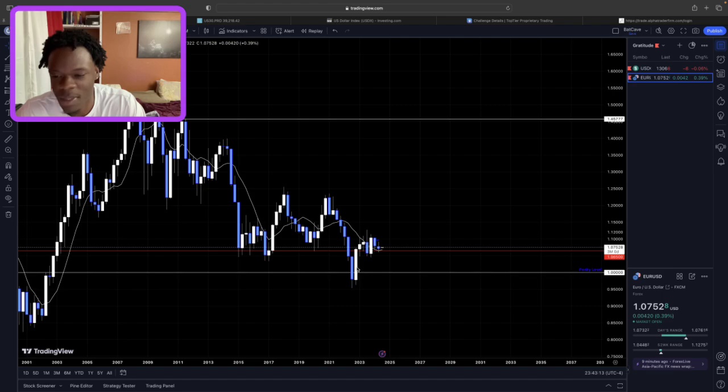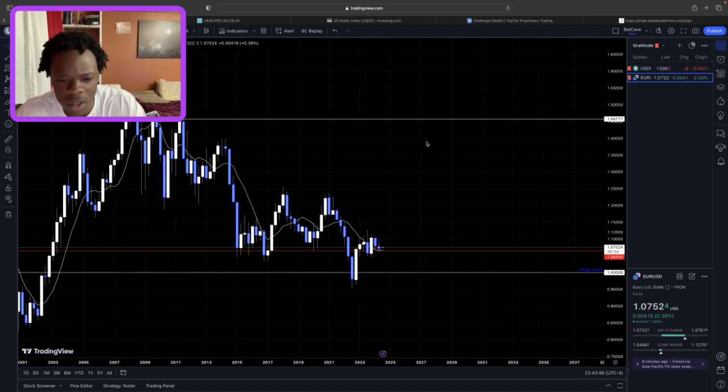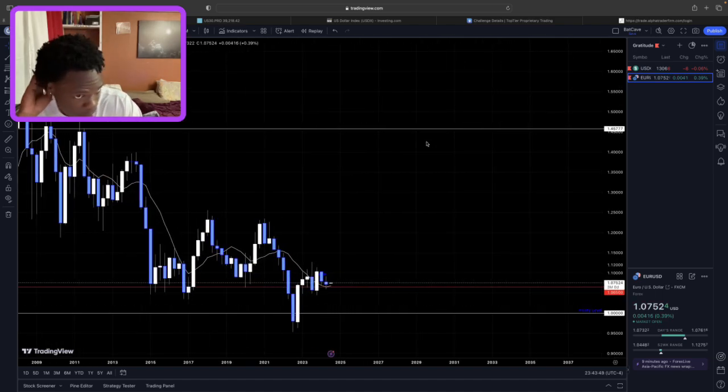The parity level essentially just means that, for example, if I was to go to Europe and try to transfer my dollars from the US dollar to euro, I'd essentially just pay $1 and it'd be the same price. My US dollar would be the same price as my euro. But as it stands currently, if I was to go to Europe, my US dollar would be worth $1.07 in euro. So now on the quarterly time frame, price action is open at $1.07, and then you have the pips that follow.